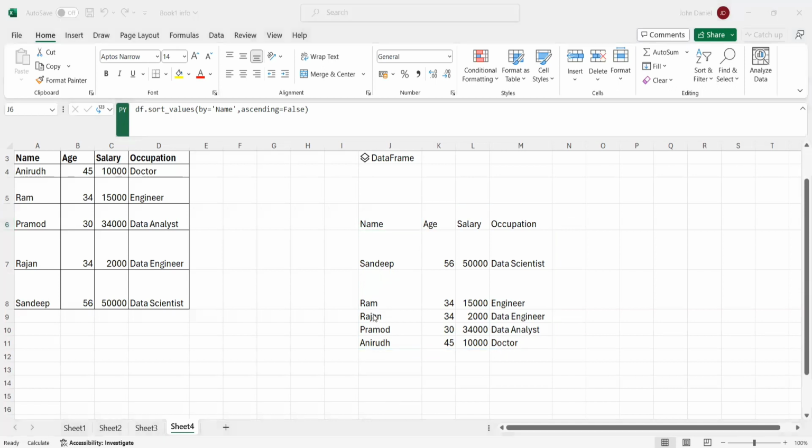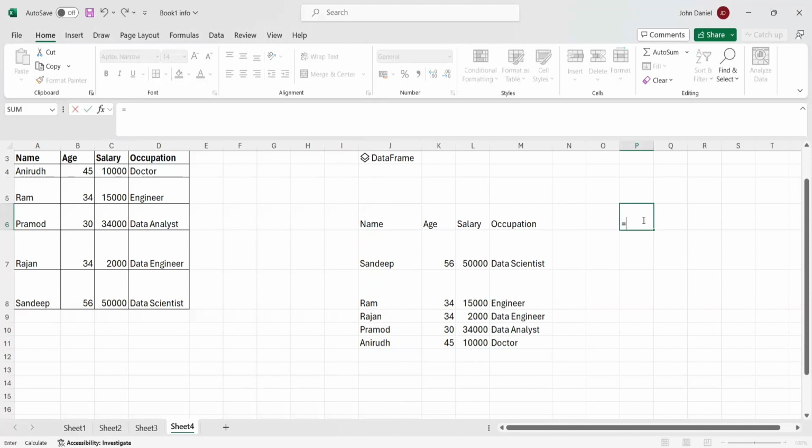Okay, now let's see if I want to return only the columns, because sometimes in a real-time scenario, there will be 100 columns, right? You cannot recollect all the things, and you cannot scroll the Excel sheet here and there. So at that time, how can we do it? Py tab df.columns, control enter.